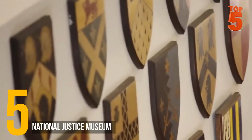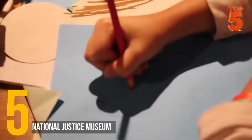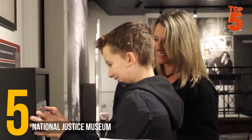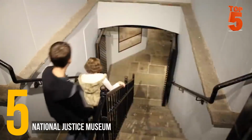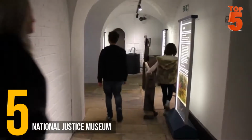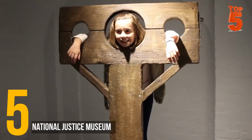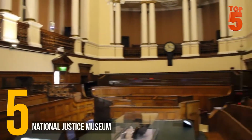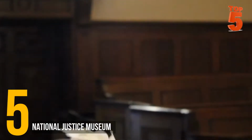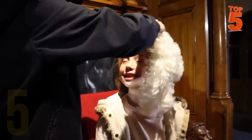National Justice Museum. A must-see attraction in the Lace Market is the popular National Justice Museum. It's located in the city's former court and jailhouse, a building that has been in use since 1780. Highlights of the museum include its courtrooms and a jail that dates from the 14th century. There are also fascinating exhibits relating to matters of crime and punishment. Be sure to check out the displays about Robin Hood. Other nearby attractions worth visiting include Nottingham Contemporary, a modern art gallery, and the National Ice Centre, one of the country's largest ice skating rink facilities.